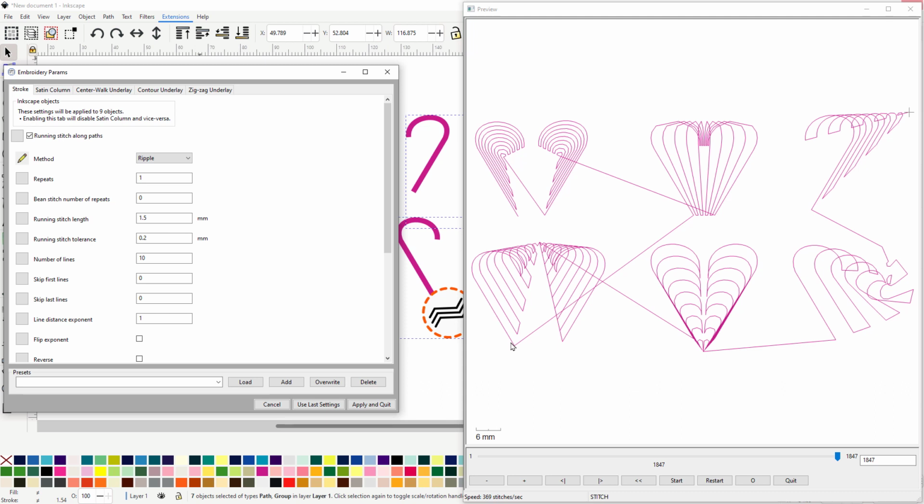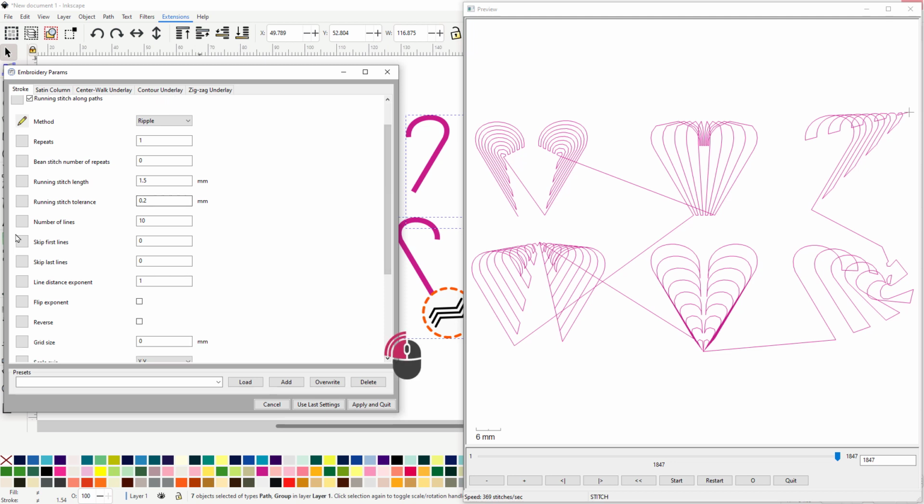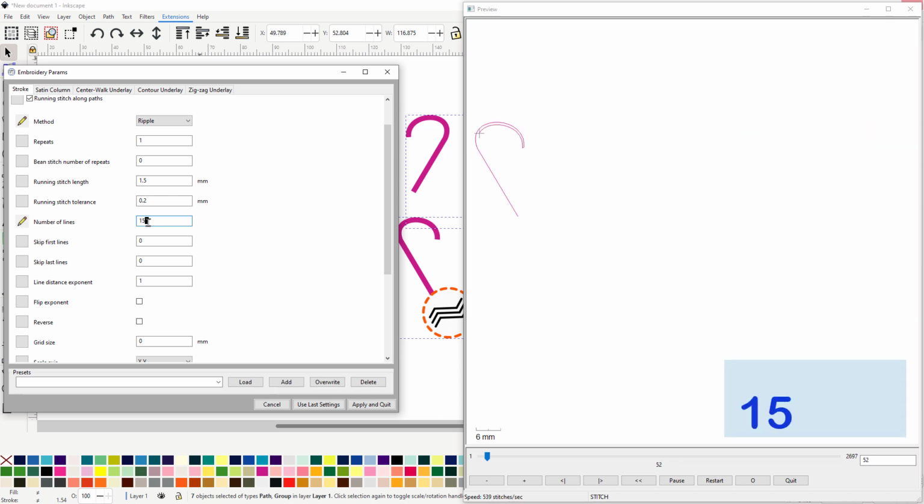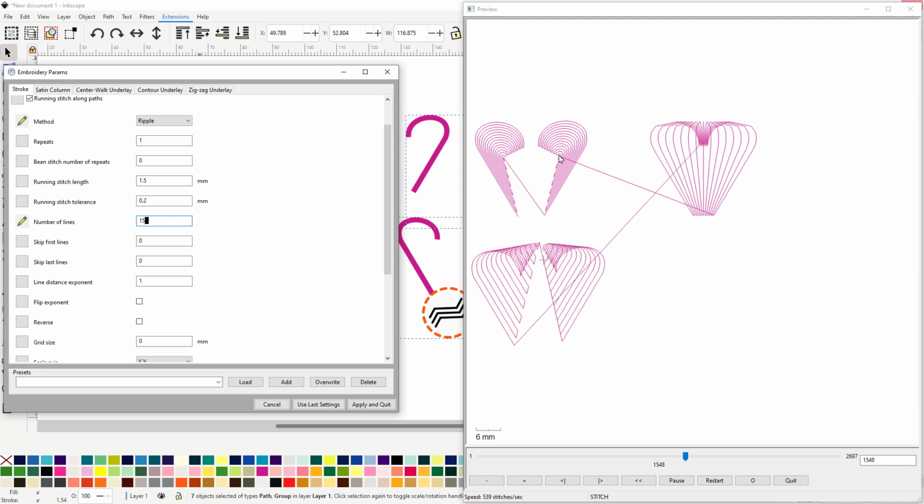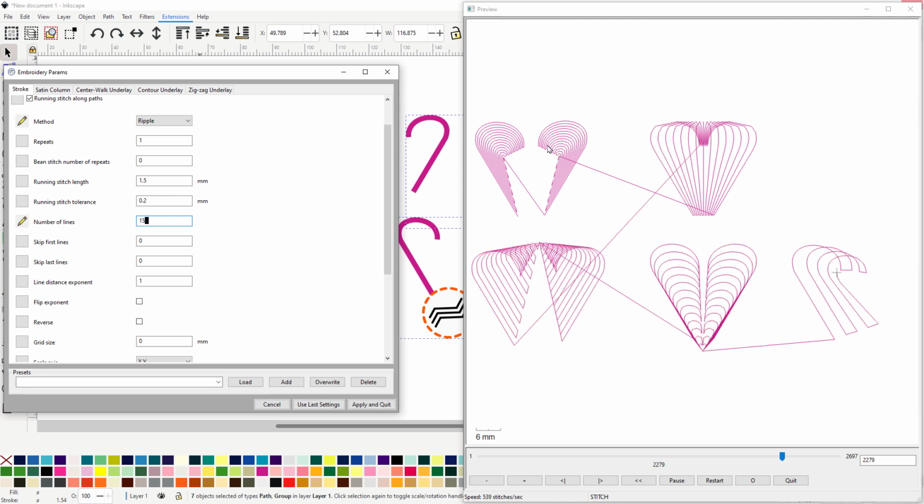So there's still more things I would need to explore, but we can also explore by just creating a few shapes, and now we can start playing with some of the numbers. Here the number of lines, that is fairly straightforward. We can make that 15. So then it goes from the start point to the end point, and it creates 15 lines in between.